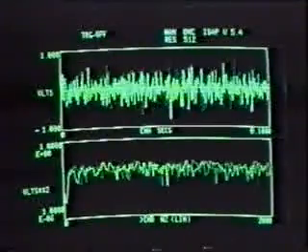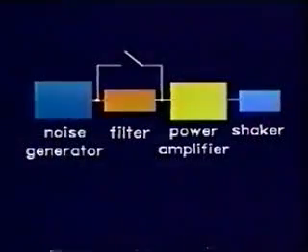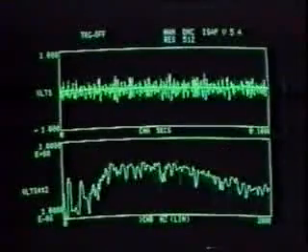First, we'll listen to a broad spectrum, and now we'll insert the filter. I've pre-adjusted the filter so it passes signals from 500 to 1,000 hertz. To save time, we are real-time averaging 4 spectra. Note the change in sound.